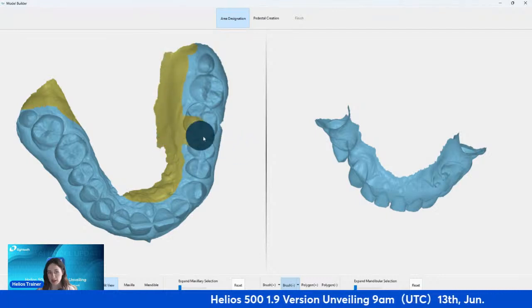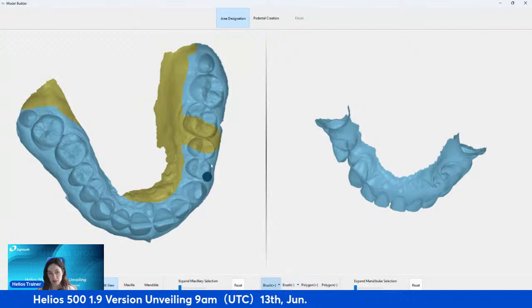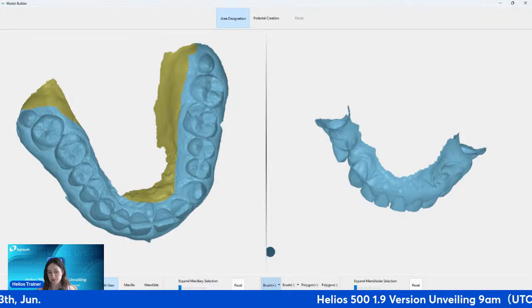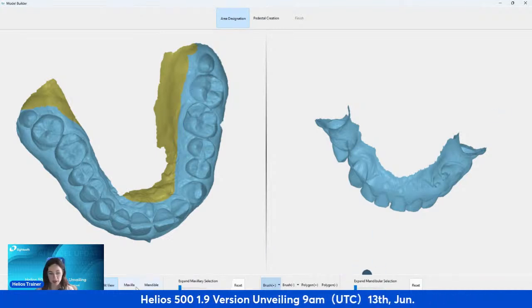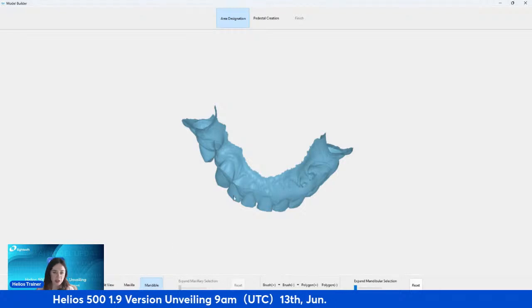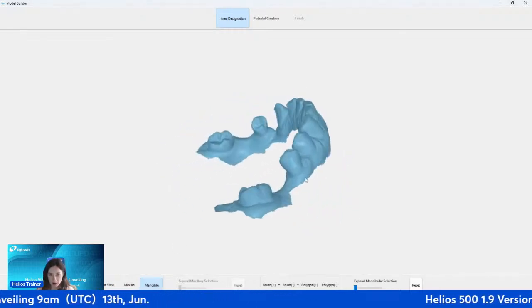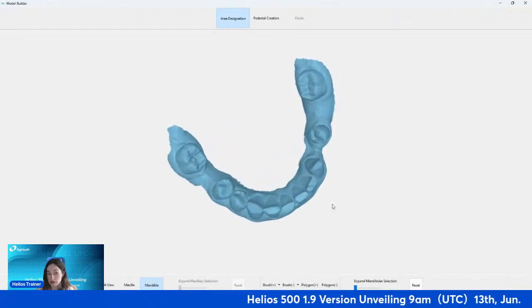If you did too much by mistake, you can always click the plus button and go back like this. All right. So let's do it for our mandibular jaw. I just click the mandibular option, and I'm checking if there are some places. Actually, I don't need to delete too much, maybe only for this side.